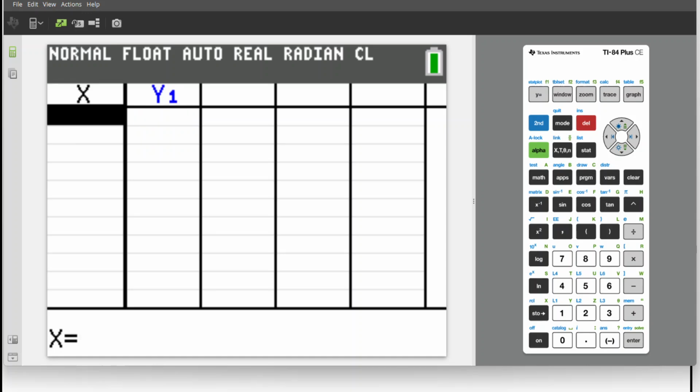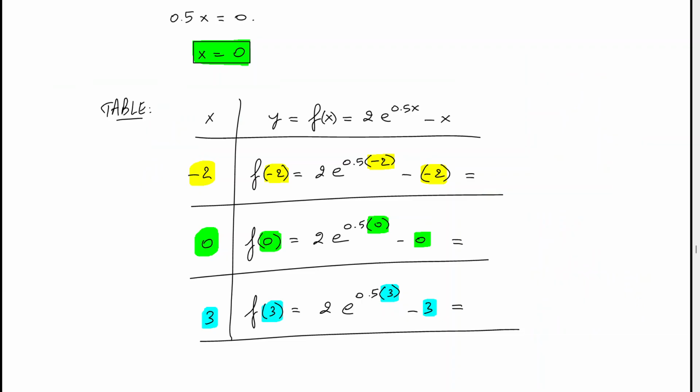So once you've clicked delete a few times to delete all the previous entries, we're going to type in the new critical values and the new endpoints. So my new endpoints are -2. The critical value I found is 0. And the last endpoint that we had is 3. So you can see I'm getting 2.7358 and then 2 and then 5.9634. So let's transfer them to the paper.